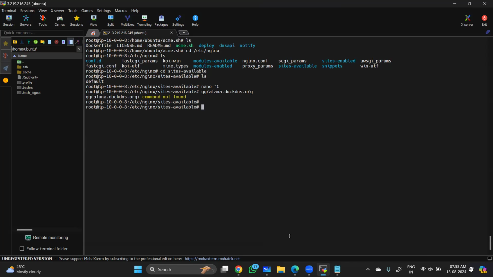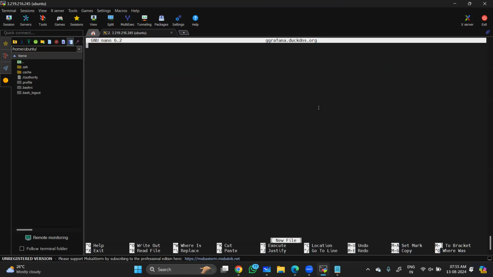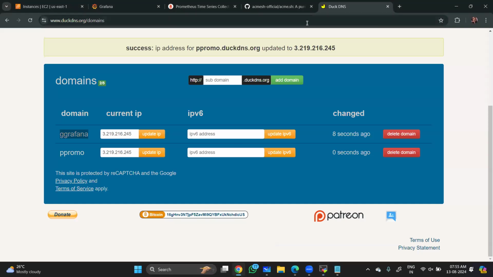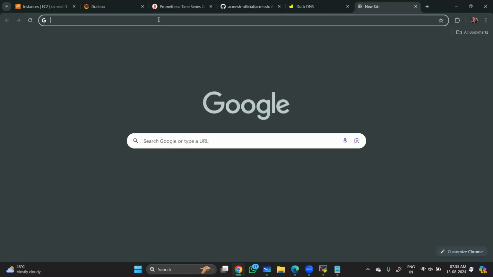If the file has a unique name, we can easily find the configuration for the service or application. So we can use the same application name here. Any name we can give, so I'm providing the same name, grafana.org. It will create a file, and inside the file we need to put our configuration.